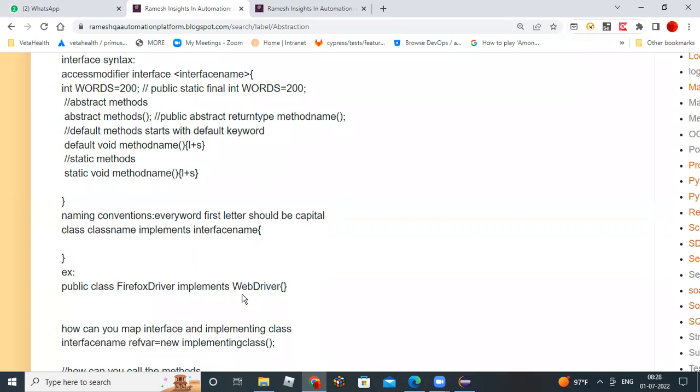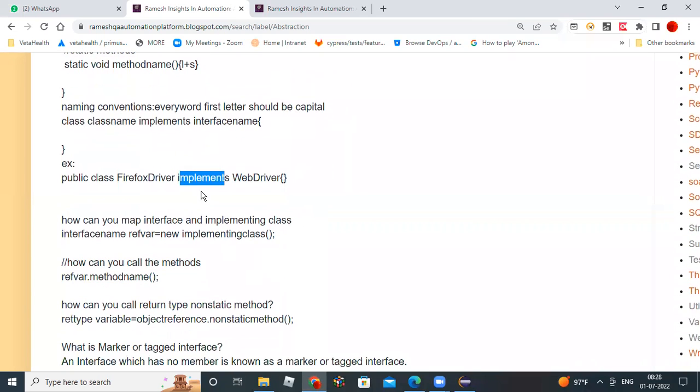This is the interface. Implements comes between the class and the interface. So all these WebDriver methods are implemented in FirefoxDriver, ChromeDriver, SafariDriver, OperaDriver. Browser-wise you have classes, and in each browser these WebDriver methods are implemented. That's why every browser has the same methods.